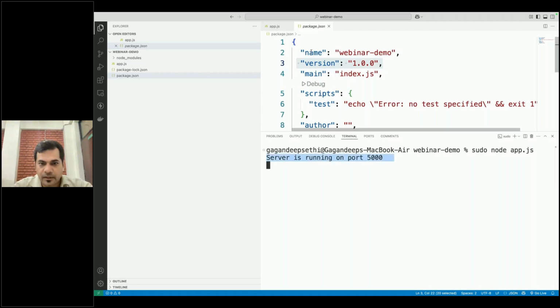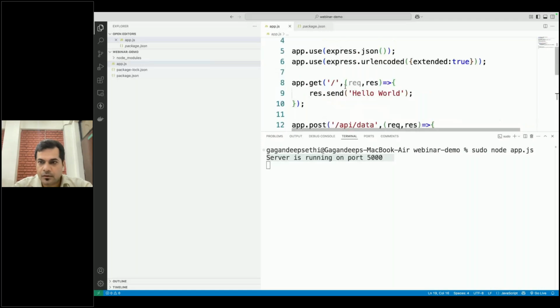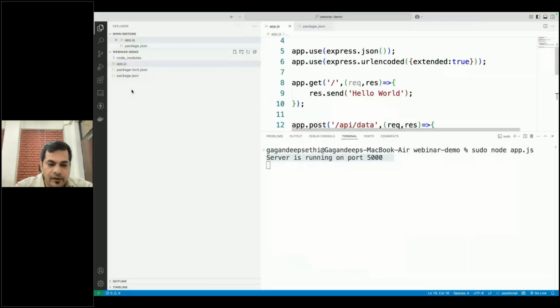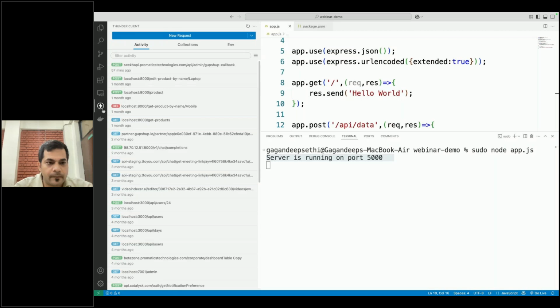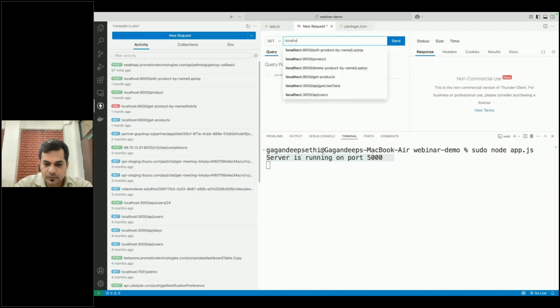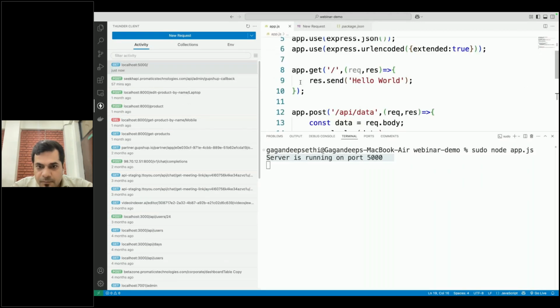So coming back to the code here, we have just created a route app.get hello world. To execute this, you need a tool that is called Thunder Client. Here we have Thunder Client readily available. You can download it through the extension of your VS Code. Since it is a new request, we just click on new request. It is a get request. Type here localhost 5000, the port number that we have used, and then slash. The moment you execute it, it will show you hello world. This hello world is sent by this API, which is executing on this path slash.